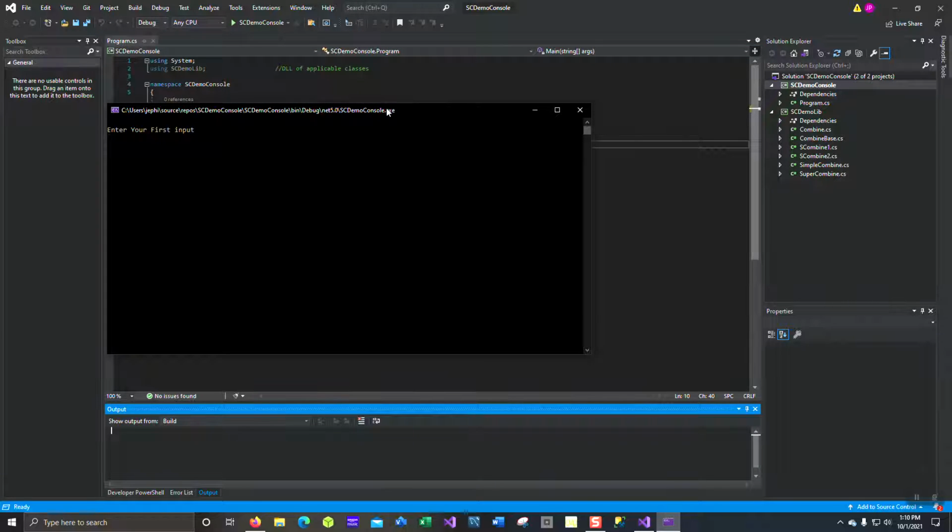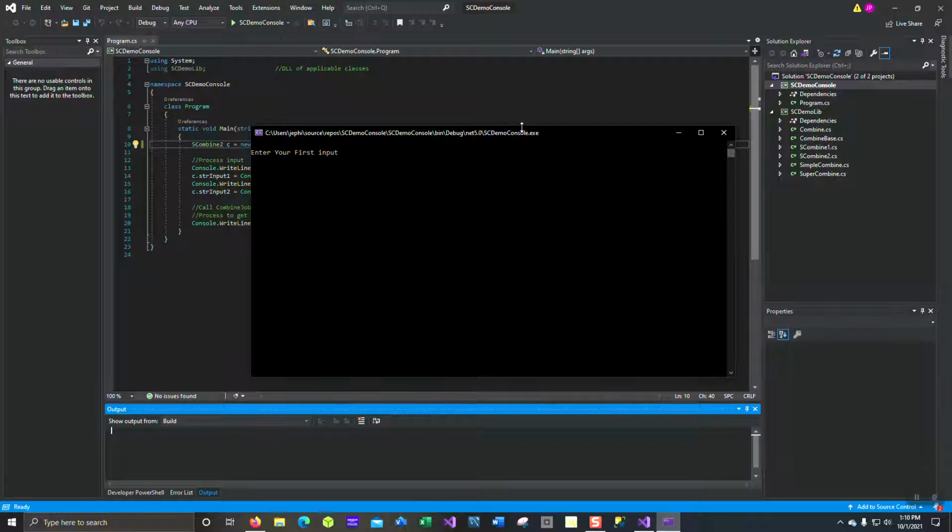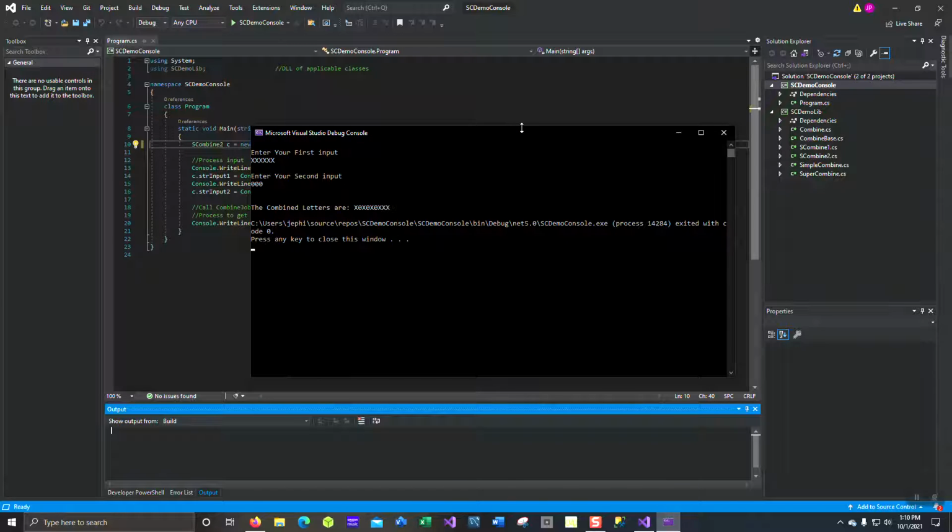Change this so that we run this again, and then of course if we do this, it works just fine. We get the extra X's over here, but otherwise it's not a big deal.